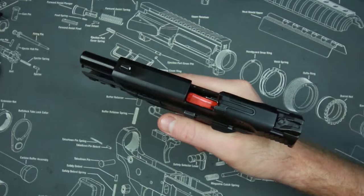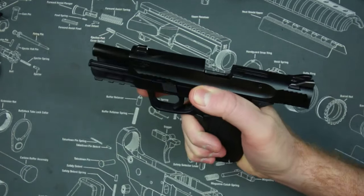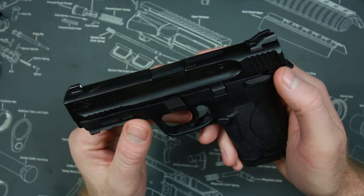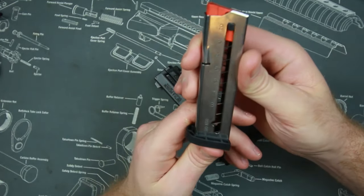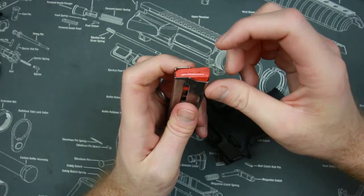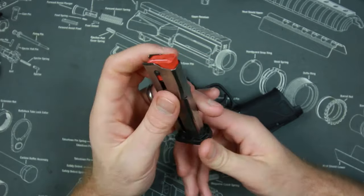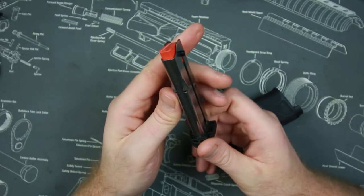One thing I do like is they increased the serrations on the rear of the pistol, so it's a little bit easier to rack. The spring weight on the gun is very light so the slide is very easy to use, and the slide release is also very easy to use. The magazines are also very easy to load — a lot of people with weaker fingers have a real problem jamming nine millimeter rounds into magazines. With this you have a load assist device, similar to a 22 pistol, and you can just work that down as you load the magazines.